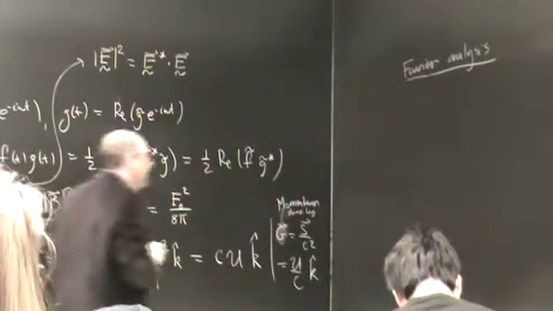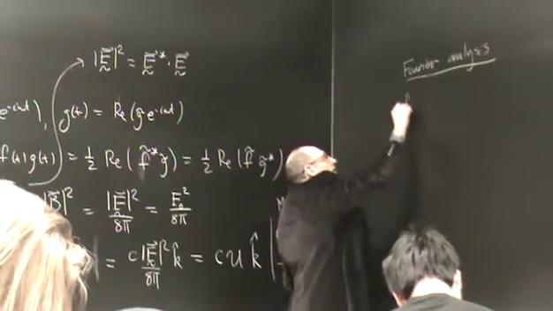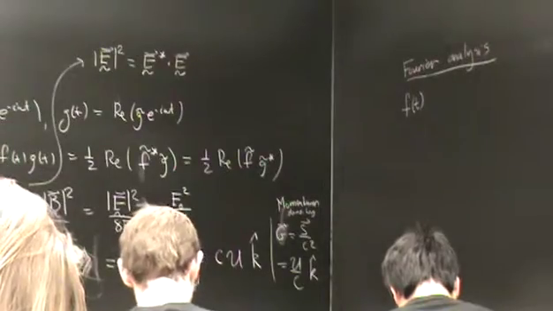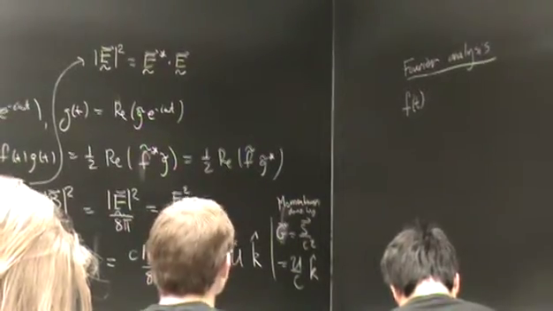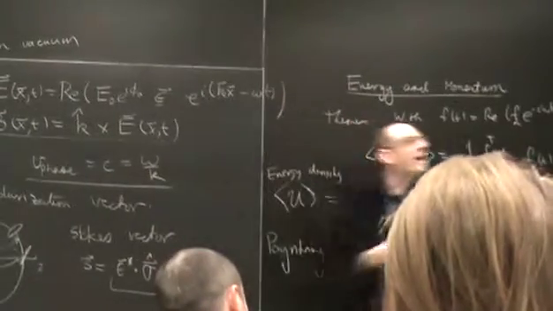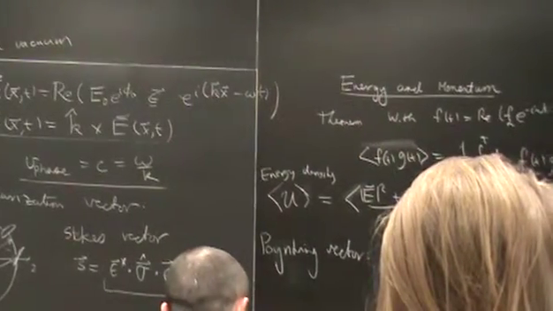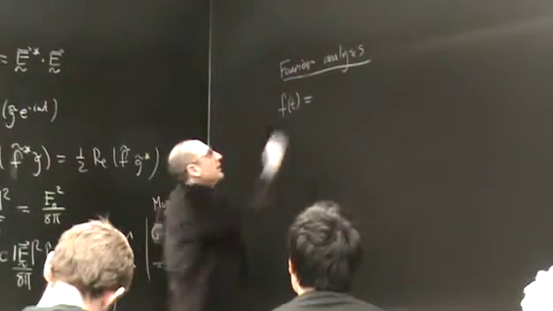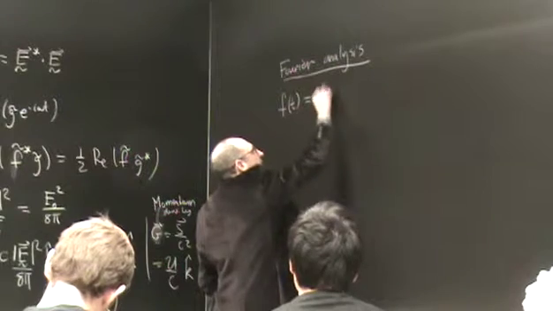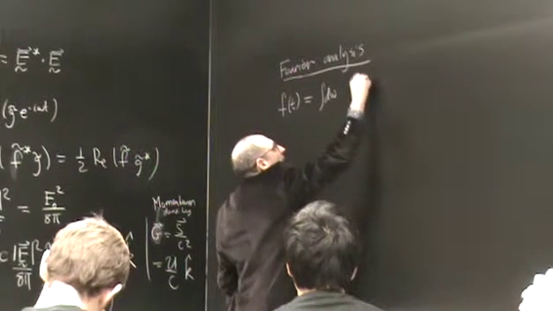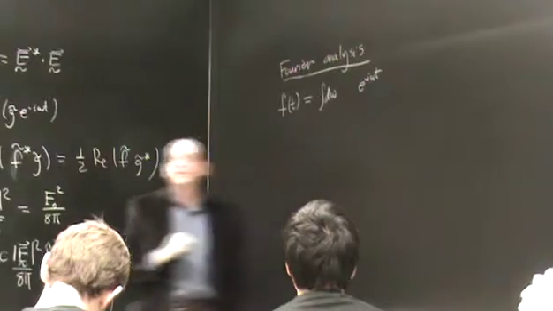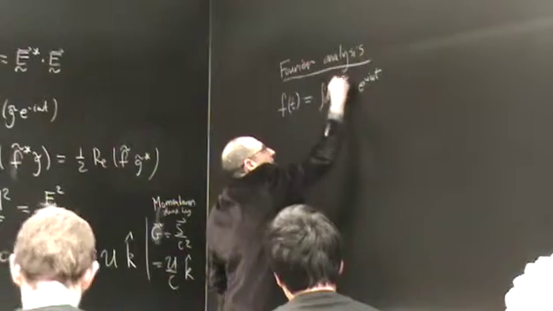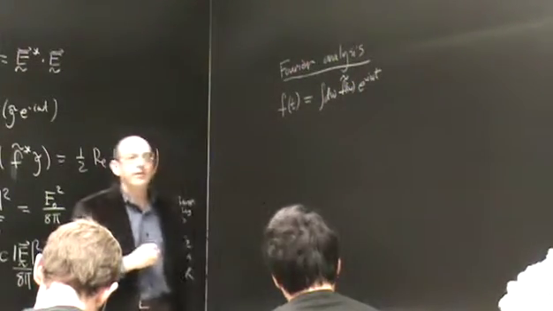So let's say we have a signal, or some function of time. Then we know that the functions e to the minus i omega t form, in some sense, a complete set of functions in which we can expand the signal. That says we can write it as an integral over omega of e to the minus i omega t, by tradition in physics, weighted by a certain function, which we call the Fourier transform.